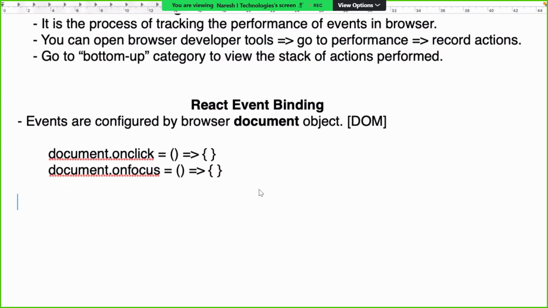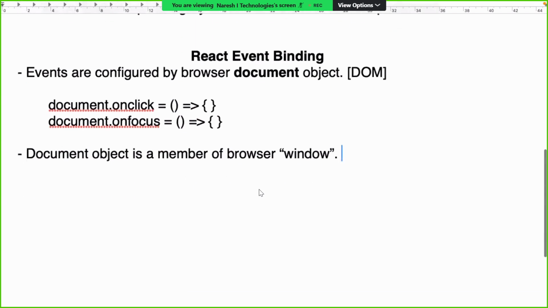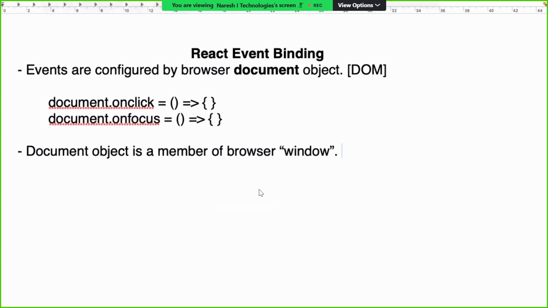Events are configured by the browser document object. And very important, the document object is a member of the browser window.